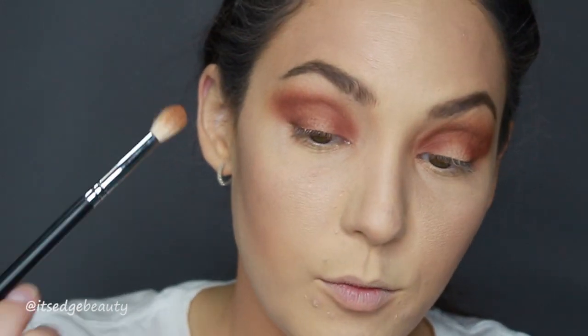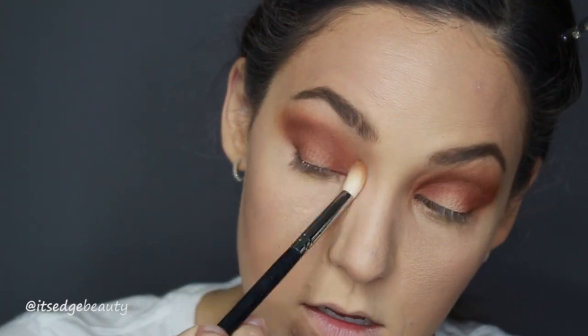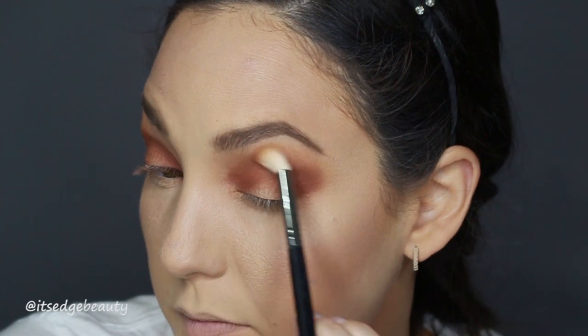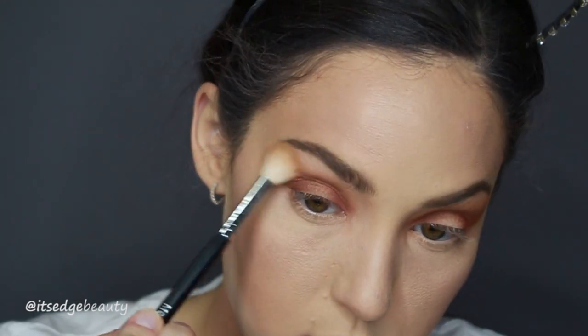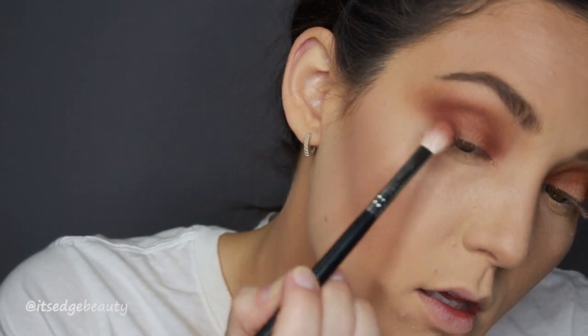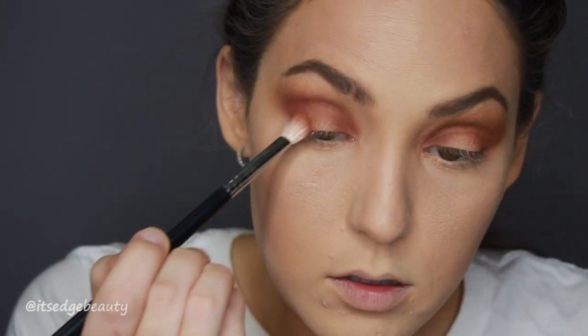Gorgeous. All right, and then I'm just gonna take a little bit more of that second shade. Blend that out. And then the first shade. Yay! That's pretty. Just gonna deepen that up a little bit more.